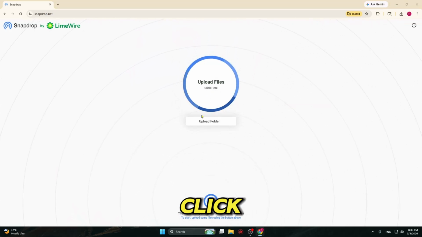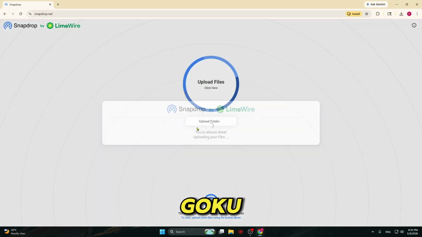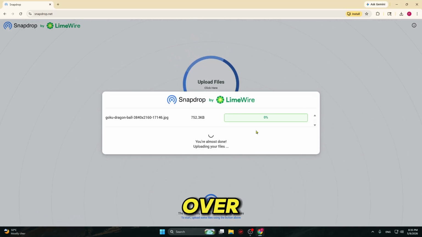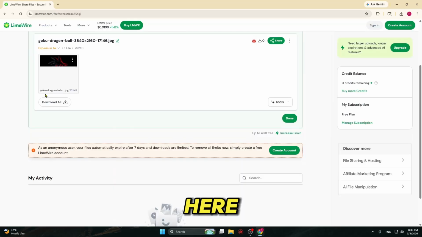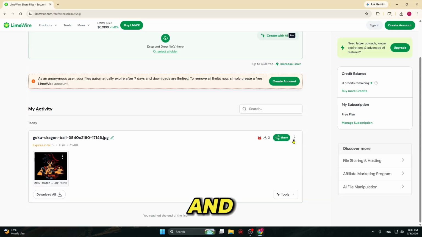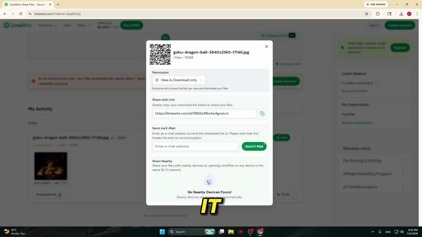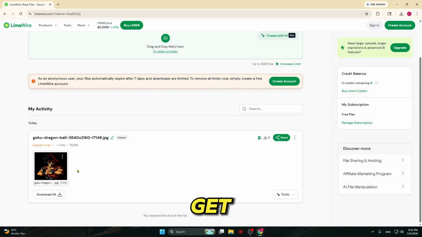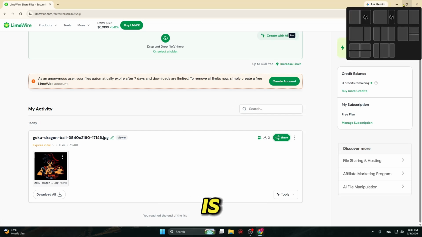As if I just click here and I just want to send this Goku file over to another device, then how does it work? Here is my file. So now if I just share it and simply give the email address, or maybe you just give the QR code, you can simply scan the QR code and it is going to get this Goku file over here. Very simple. So this is kind of the AirDrop style, but it only works through a browser. This is how you can simply use it.